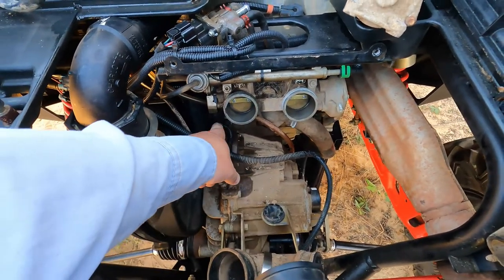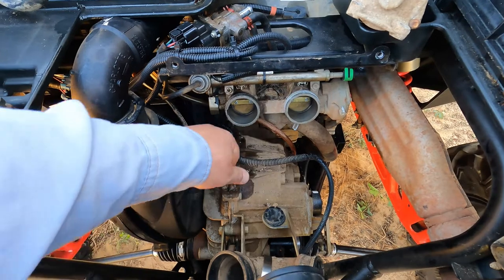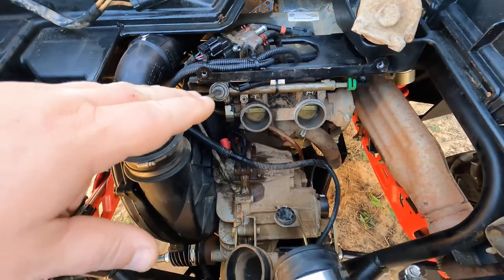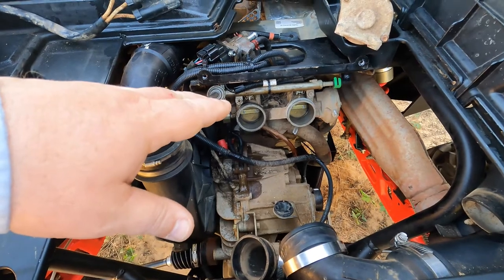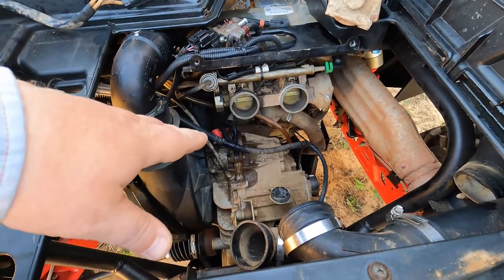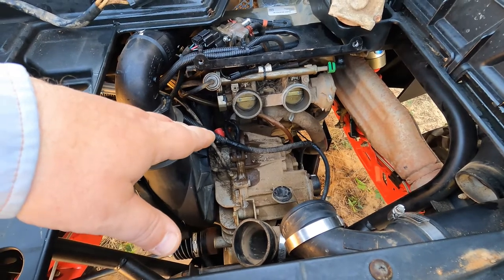Otherwise, you would have to try to get your hand way down in there and work that out, and that would be a bear. So that universal joint, wobbly socket, whatever you want to call it, is definitely the key to getting that thing out.